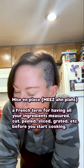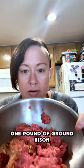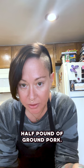So in Denver cooking classes, we talk a lot about mise en place. So this was kind of my mise en place here. Let's get started. 1 pound of ground bison and a half pound of ground pork. So we're gonna make it fast.